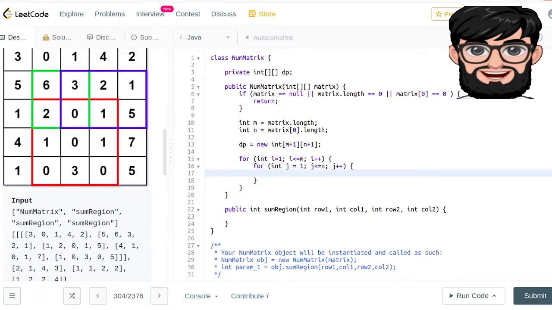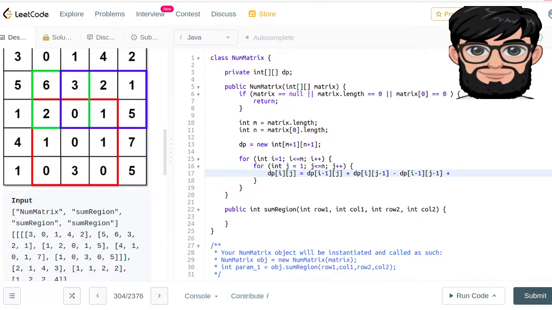The main formula we're going to use to save the values in the DP is that if you are at i, j, you take the value above it, plus the value before it, like the value on the left, and then subtract the value diagonal to it, the top left, and add the current value of the matrix.